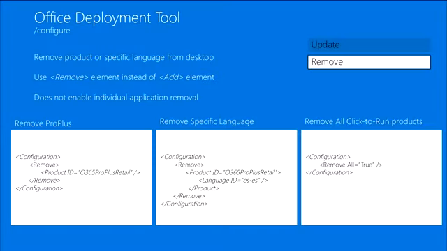Okay, so also you can see here there's three little examples. On the left, you might say, well, what if I need to remove Pro Plus from a user? Again, absolutely no problem. Because it's using the Microsoft Installer technology, you can just uninstall the application. You can remove a specific language, or you might want to go and remove all the content of this.